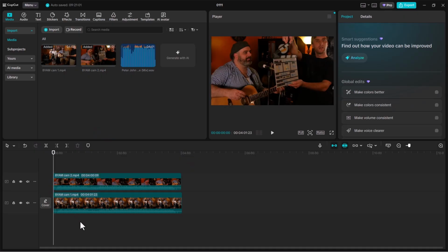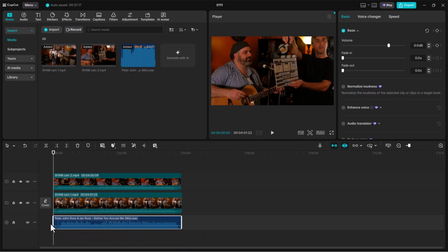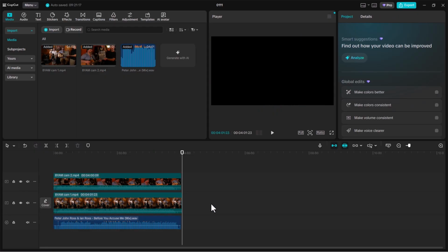If you recorded audio externally, drag that audio clip into the timeline as well. Make sure the clip with the audio you want to use is set as the main audio. Turn off any audio you don't need from the other clips. If you didn't record audio externally, leave the audio on for the camera or screen recording you want to use.